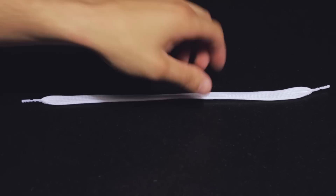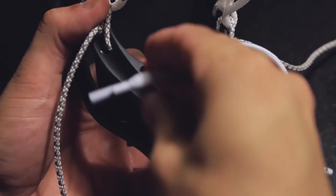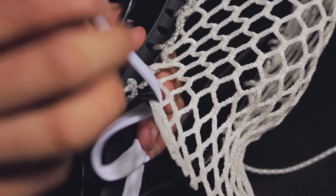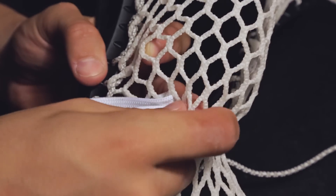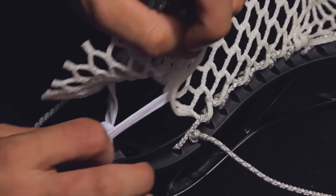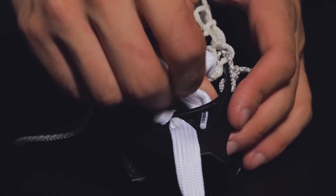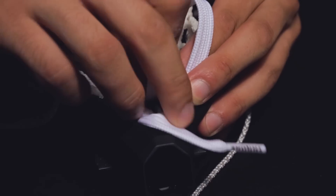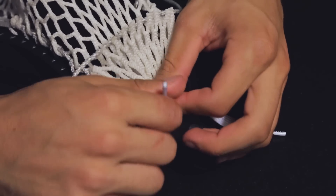When both sidewalls are complete, grab the remaining throat string. Insert the string into one of the middle throat holes from the outside in. Loop it around the head and into the outer hole next to it. Place the string into the outer diamond on the 11th 10-diamond row from the front to back and weave the string across that 10-diamond row. The final diamond will place the string towards the inside of the head. Grab that and insert it into the remaining outer throat hole from the inside out. Again, wrap it around the head and place it into the final throat hole from the inside out. Even up the two strings and pull them as tight as you can. Then finish off the throat string with a knot on each end.